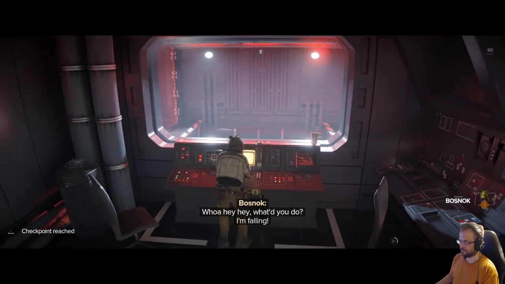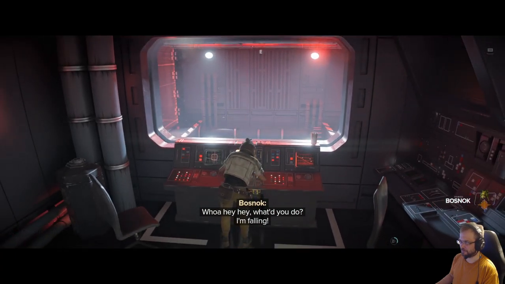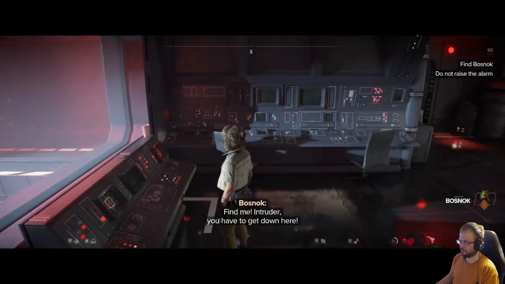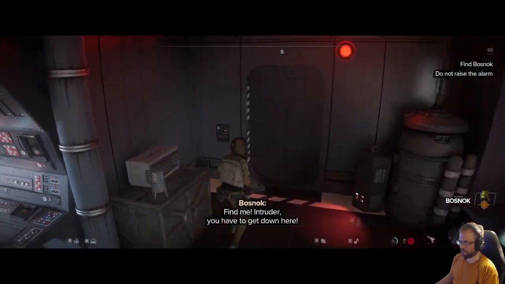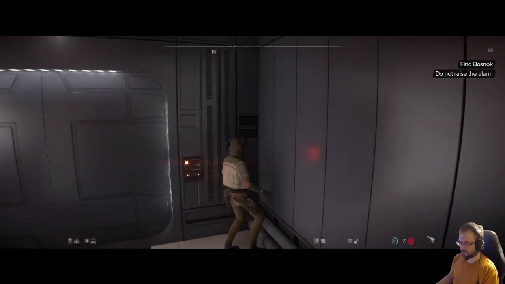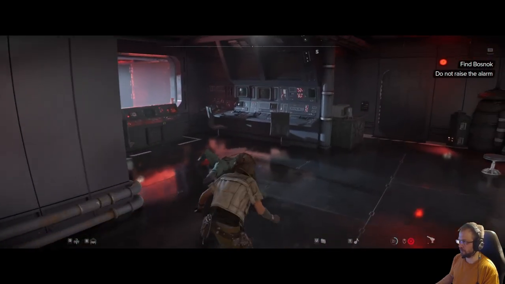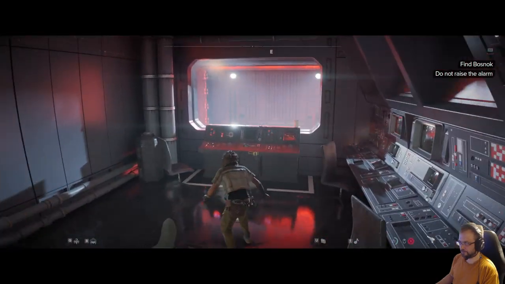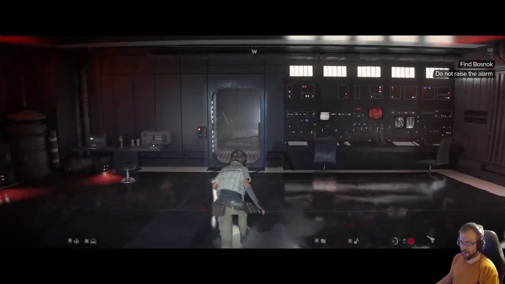Whoa, whoa, whoa, whoa! Hey, hey, hey! What'd you do? I'm falling. I don't know what happened. I pushed a button. Find me! Intruder! You have to get down here! Find Boss Knock. Behind.